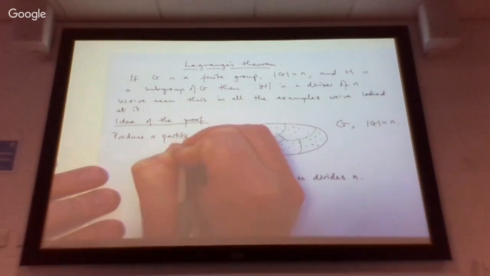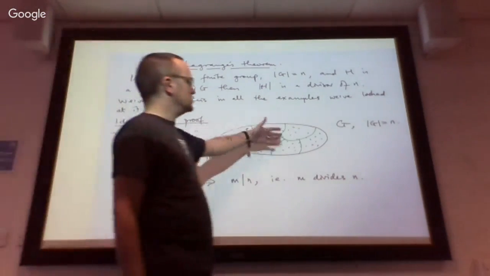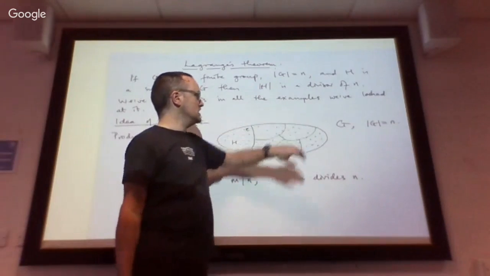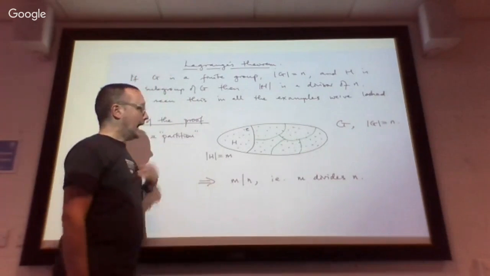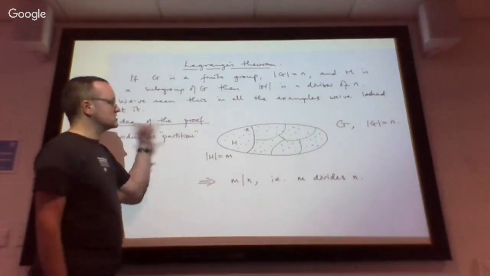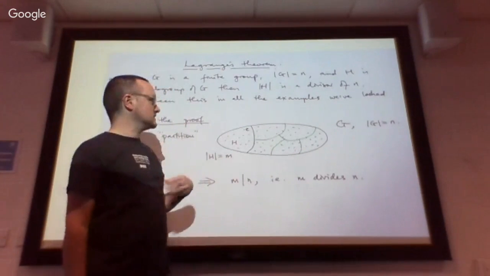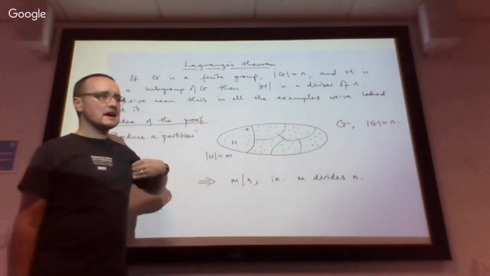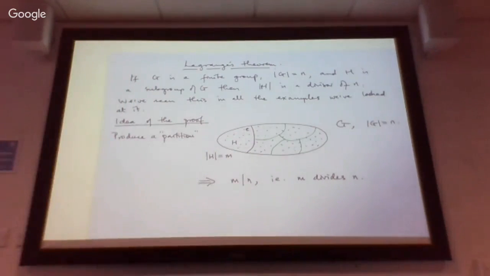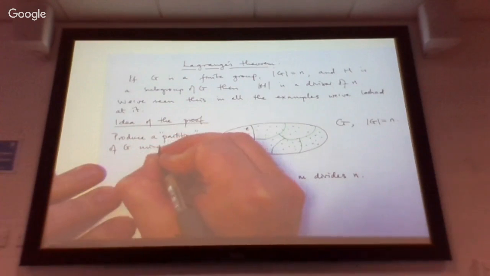Partition in the technical sense, we considered briefly at the start of the course when we looked at equivalence relations. Remember, a partition of the set G is splitting up the elements of the set G into a number of distinct cells, or distinct subsets. The technical conditions of a partition mean that no two of these cells overlap. They're all distinct separate cells, and every element of the main set is in one of the cells, so we aren't missing any elements out. So we produce a partition of G using H.